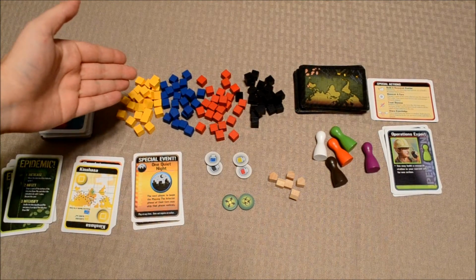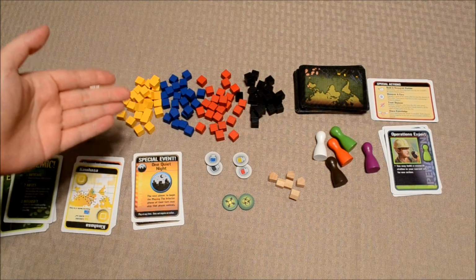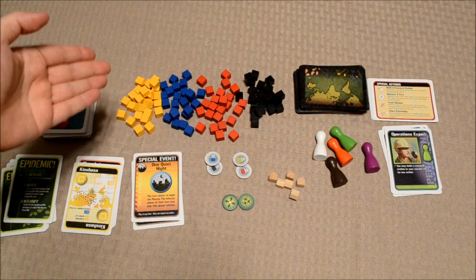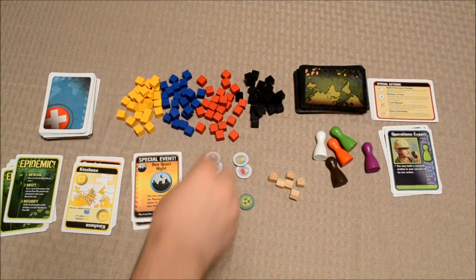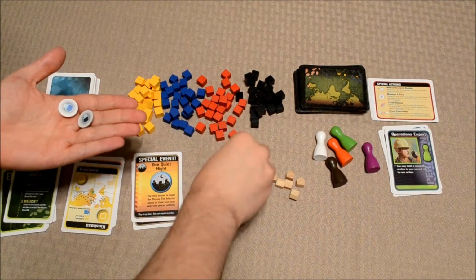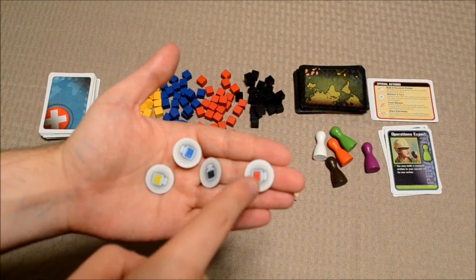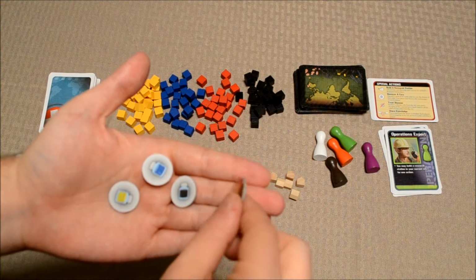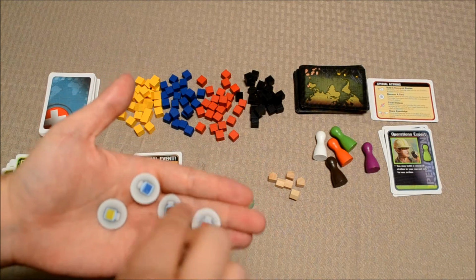Now in the middle we have a number of different cubes. You've got yellow, blue, red, and black. These are disease cubes. These serve to track the infections as they make their way around the board. And to go along with that, you've got these little markers here. Players will be trying to find cures for these diseases throughout the game, and they can track the progress via these markers. And they can even flip them over if they've managed to eradicate a virus altogether.